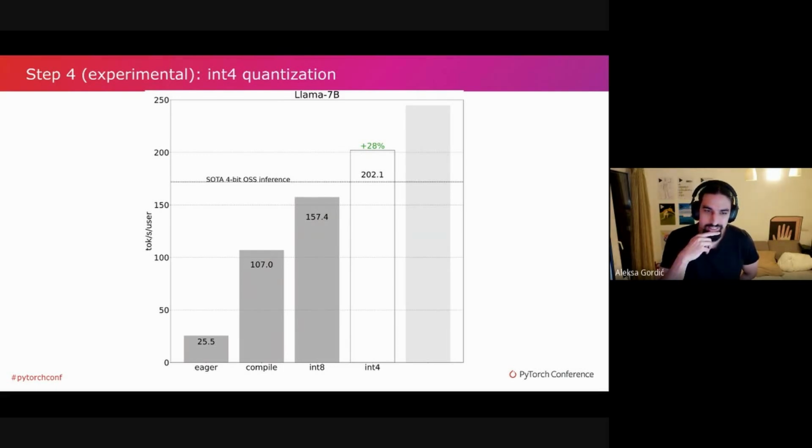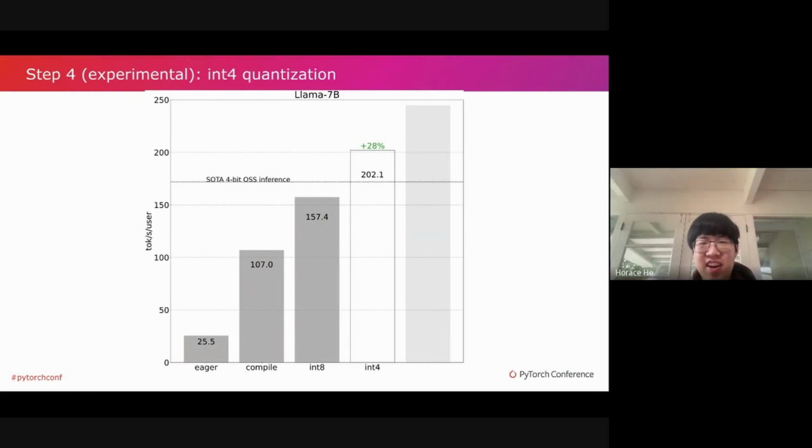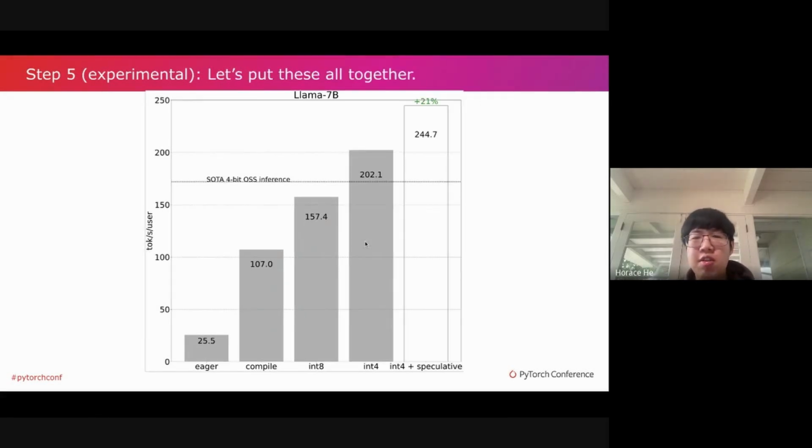That's crazy. I think we will be going to 4 bits and 6 bits soon with new hardware, even in training. But yes, it is surprising just how far you can push quantization. And also, of course, these things can compose, so we're able to apply speculative decoding on top of int4 quantization to get another small performance boost, up to 244 tokens per second in a benchmark.